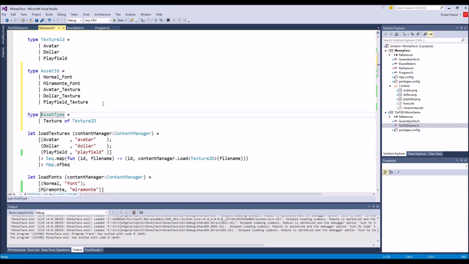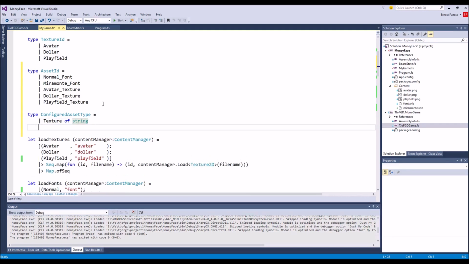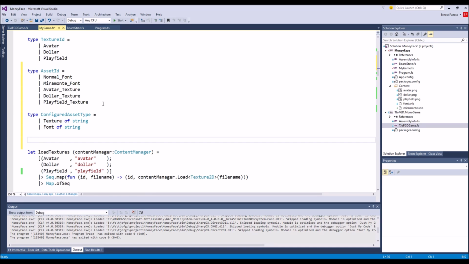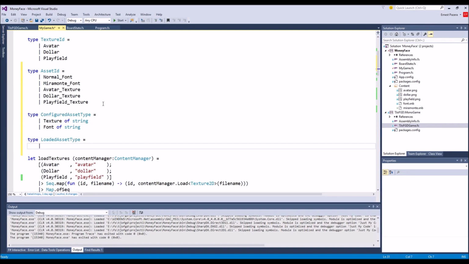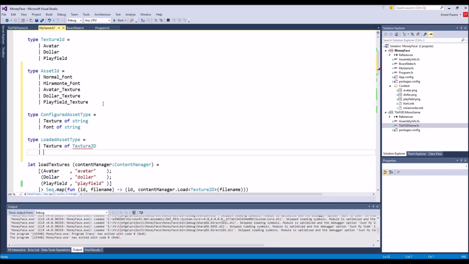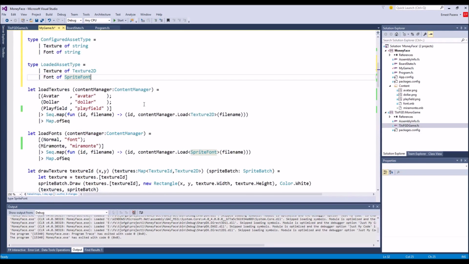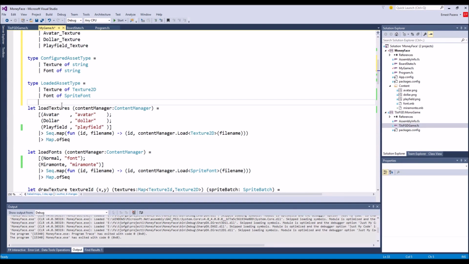So a configured asset type is a Texture of string and a Font of string. And type LoadedAssetType equals Texture of Texture2D, Font of SpriteFont.